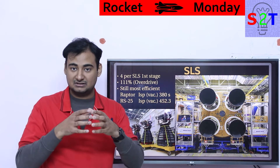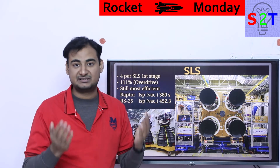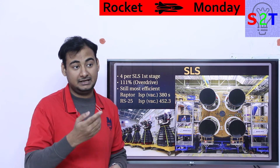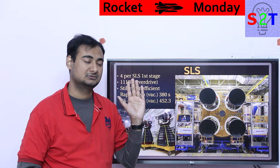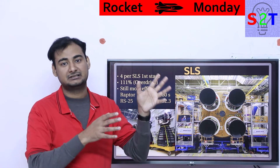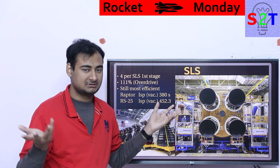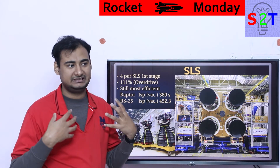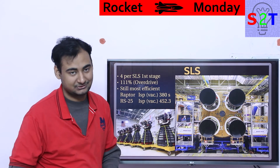A better engineering design would have been to make SLS fatter, add more propellant, and add a fifth engine — which would eliminate the need for solid rocket boosters and simplify the production lineup. But politics prevented that. The people controlling NASA's funding wanted to retain jobs for the Space Shuttle workforce everywhere. So they created the Constellation program in a hurry; it went over budget and was 10 years behind schedule. Constellation was cancelled and its work turned into SLS. The tragedy: these engines — the first truly reusable rocket engines — are now going to be used once and thrown away.